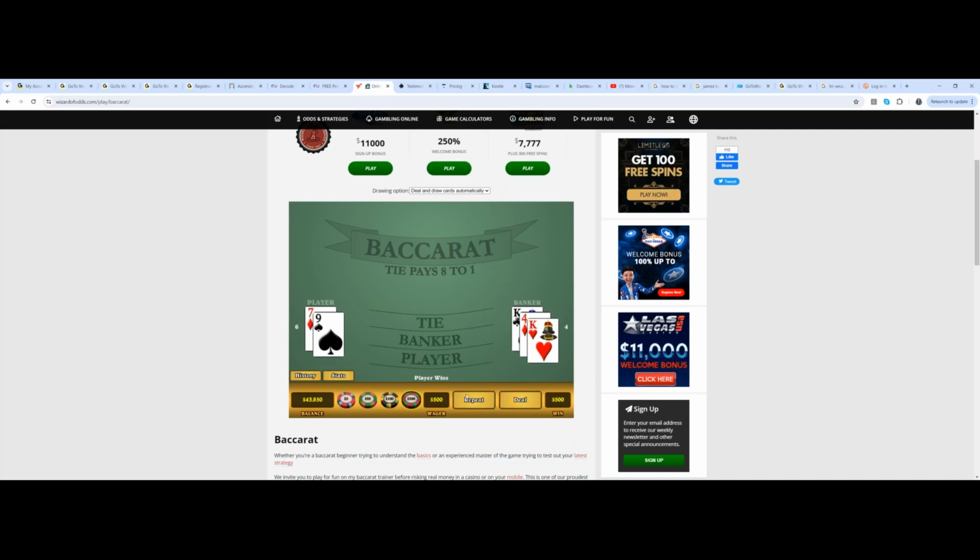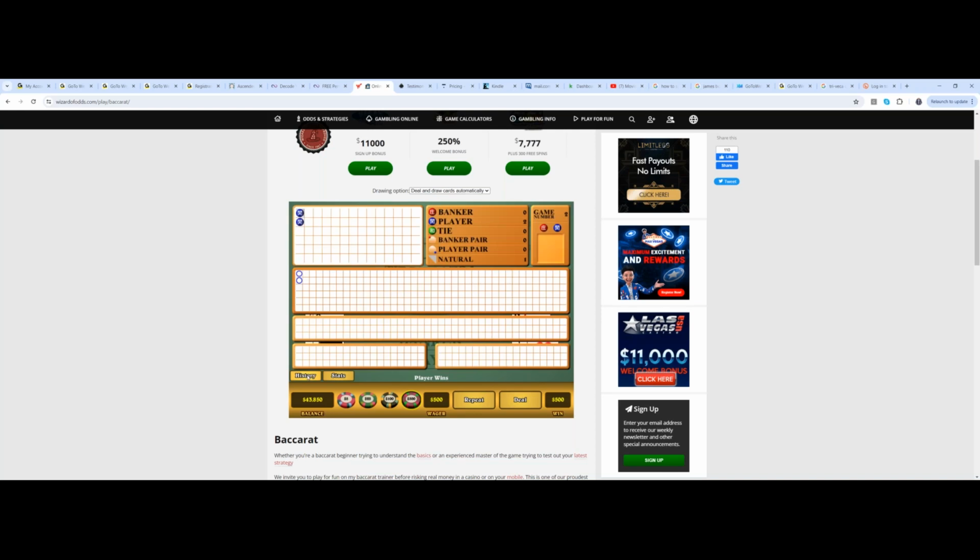And we won. So this is 16 reduces to 6. So we have a 6 for player. This is 4 because the face cards mean nothing. So 6/4 player wins. So this is actually the most simple game you can play, and it has the best odds in the casino. So there's very little of a house edge for Baccarat. It's not like roulette or any of those other games. So we've had 2 players so far.